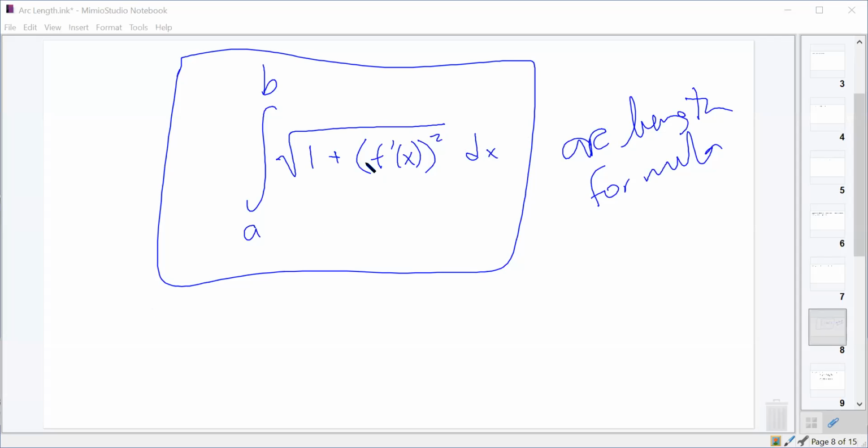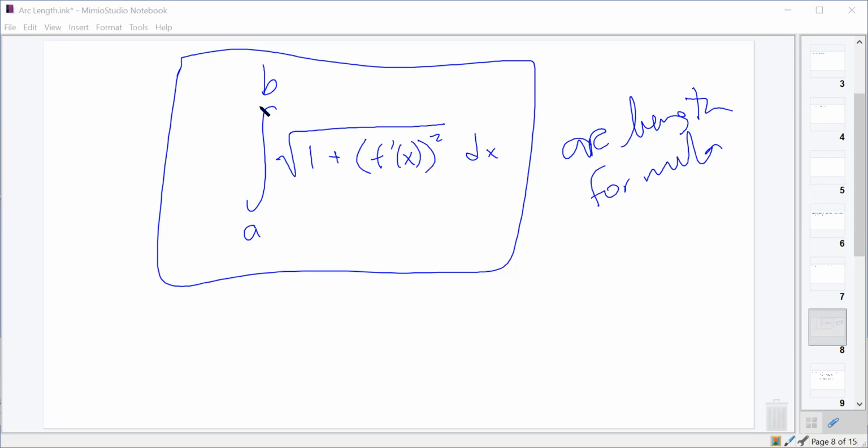Okay, so our traditional arc length formula for rectangular coordinates is our integral from a to b of the square root of 1 plus f prime squared dx. And like I was saying, it comes straight from the distance formula, and then you just take all these tiny little line segments and you sum together these infinitely short little line segments that come from this square root of 1 plus f prime squared from the beginning of your interval to the end of your interval. And then it's just like adding up a bunch of little rectangular pieces or adding up a bunch of little sectors of circles to find areas. Does the same kind of thing. Or adding up a bunch of little disks in their tiny little volumes to find volume. Same idea.